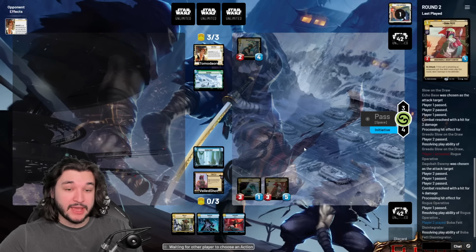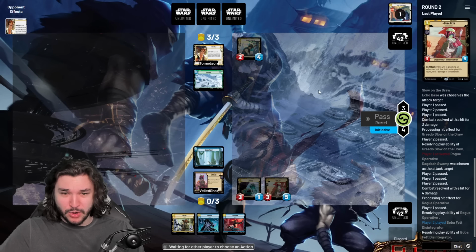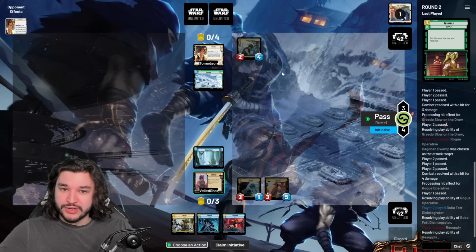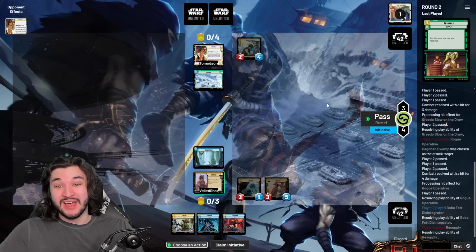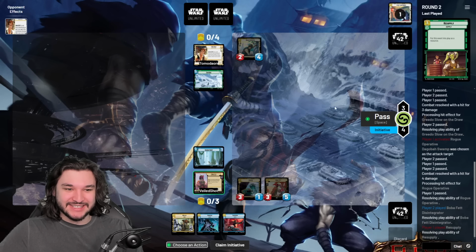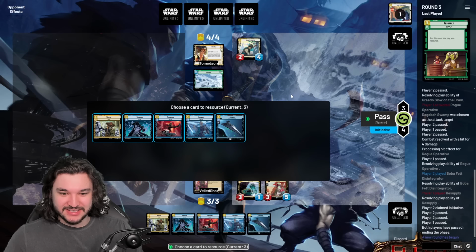They decide to attack base. We can go ahead and deploy our Boba Fett now. And we can take down the Rogue Operative on the next turn. We're really just behind 1 damage, and Resupply is really, really good for them here, as they can now go ahead and potentially flip Boba or Han Solo next turn and do some nasty stuff here. We're going to claim initiative, and we're going to see what they decide to do.